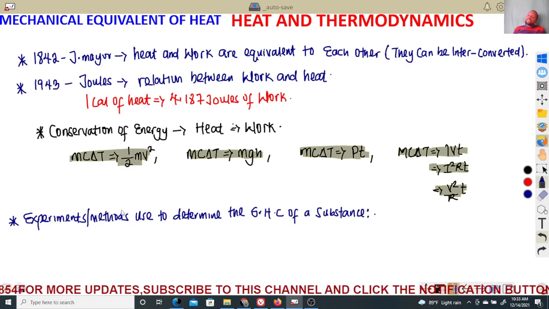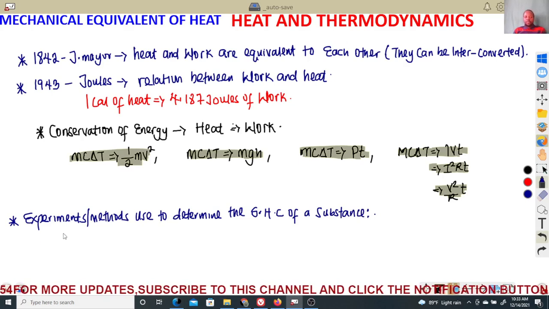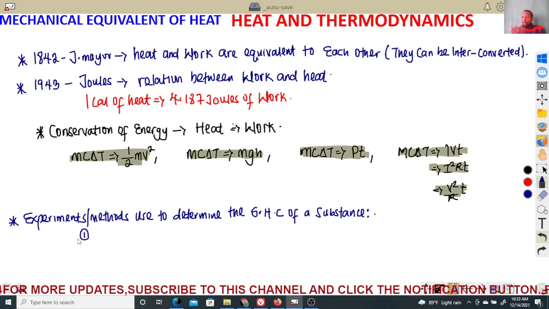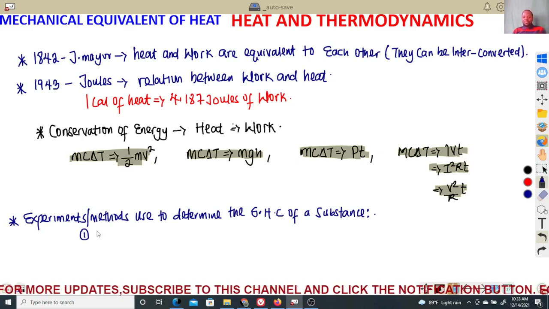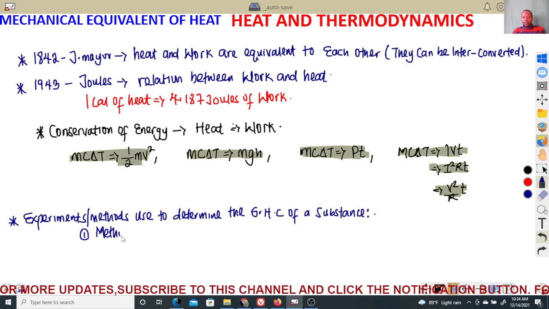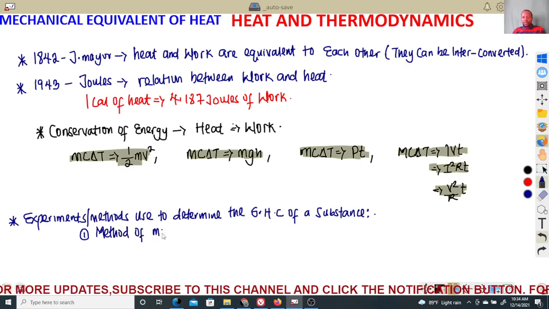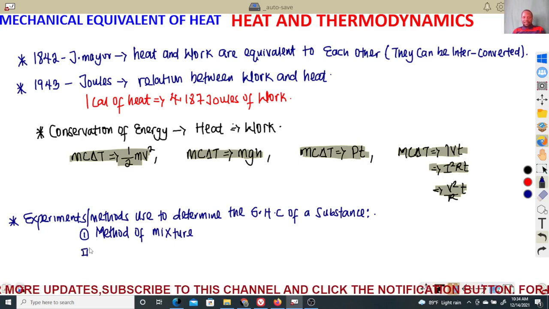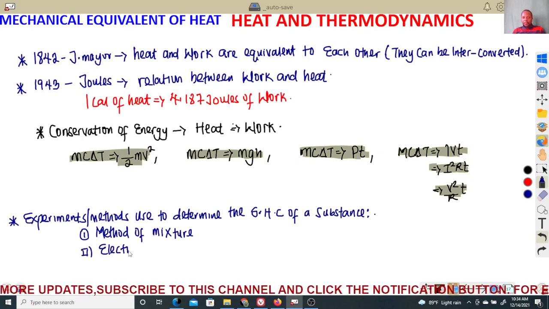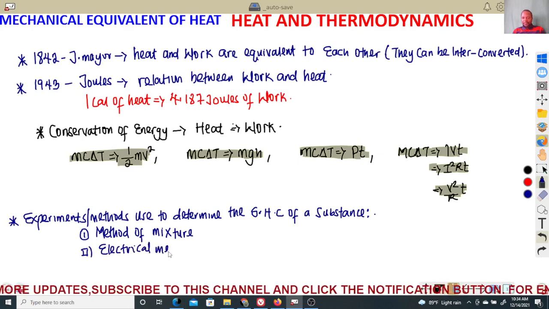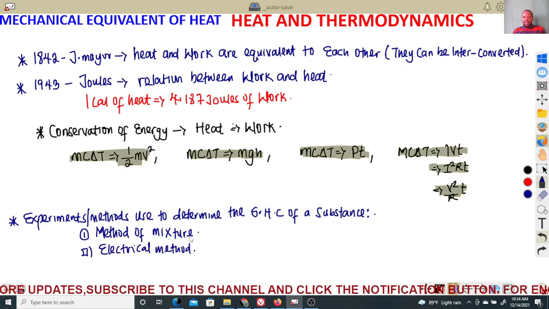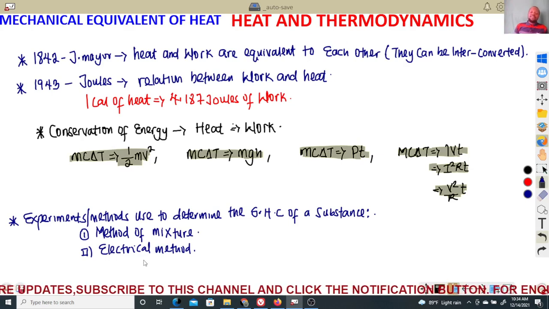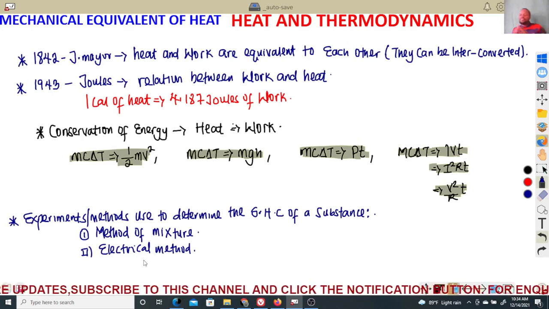Our students should keep it in mind here that we have different methods. In junior classes, I'll only limit myself to the scope of the syllabus. I'm always saying that. Now, the first method is called the method of mixture, which I'm going to show the demonstration of in this video. The second is called the electrical method.